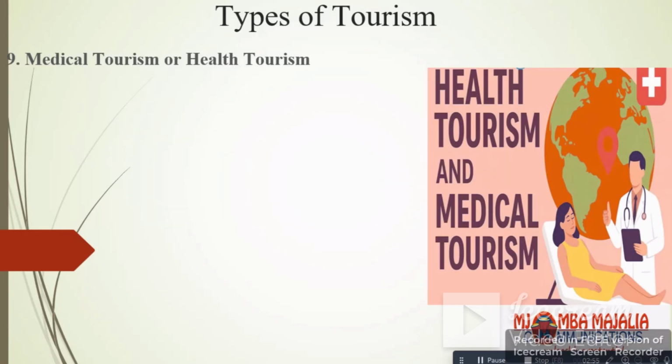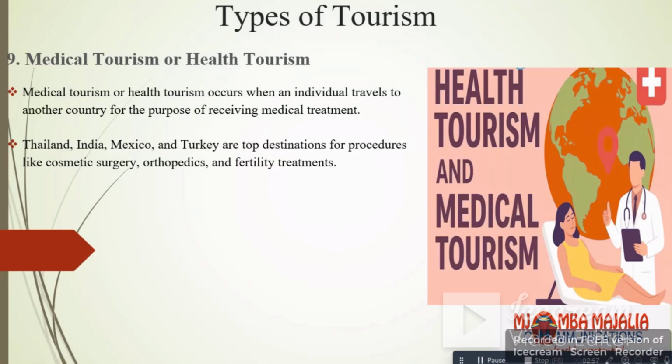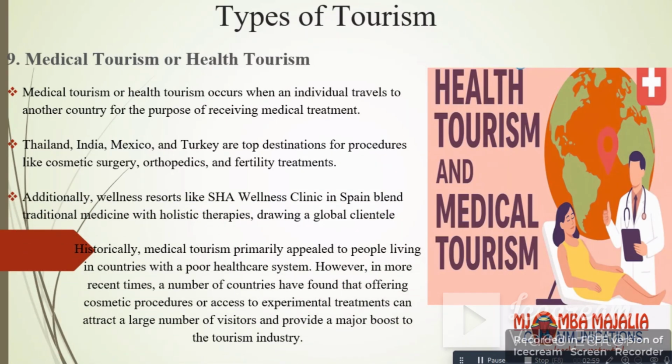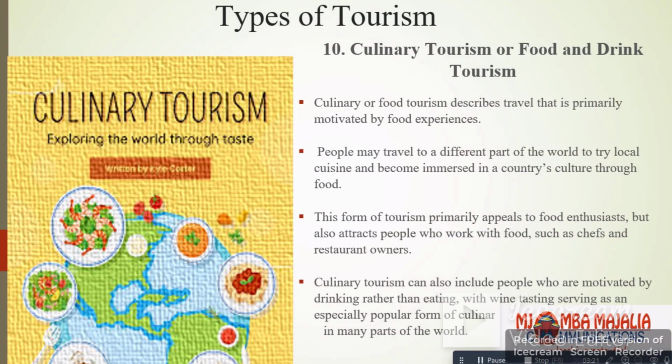There's medical tourism. India, they're doing very well. Many people go to India, especially for cancer. That's the center for that. You can also go to the United States. They also go to Britain from Kenya. And this happens quite a lot where you have specialists in an area, in a country, then people will tend to go there. It's called medical tourism. Culinary tourism or food and drink tourism.